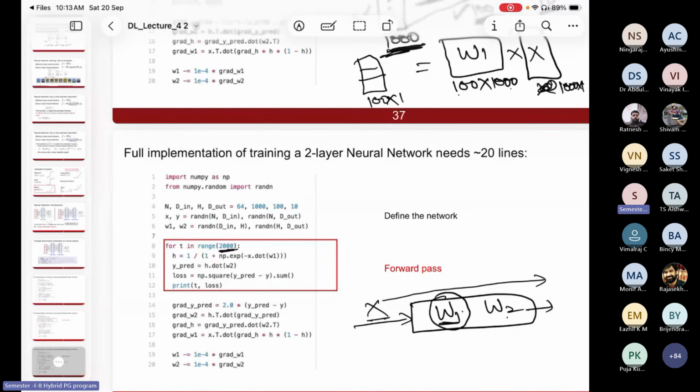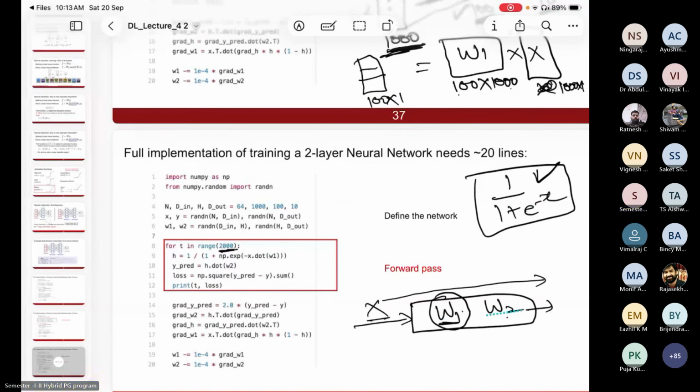So first you have to define the non-linear function, like which non-linear function you are going to use. Maybe in this case, we are going to use sigmoid. So e to the power x, this is the equation that we are going to use. We also have to use this while defining this whole forward pass. Okay, so let's do it.